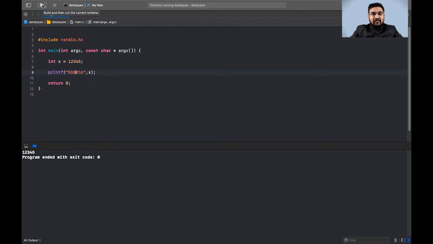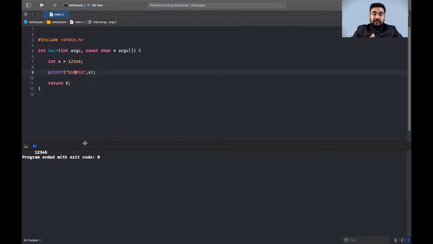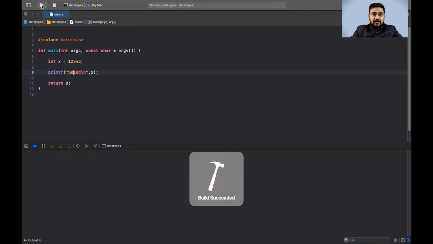Now, if we rerun this particular statement, we'll see that by default the output is right justified, and we have a few spaces on the left. Now, in order to check how many spaces we have, we can replace the space with zeros. In order to do that, you will use 0, which is our flag. So let's run this program now.